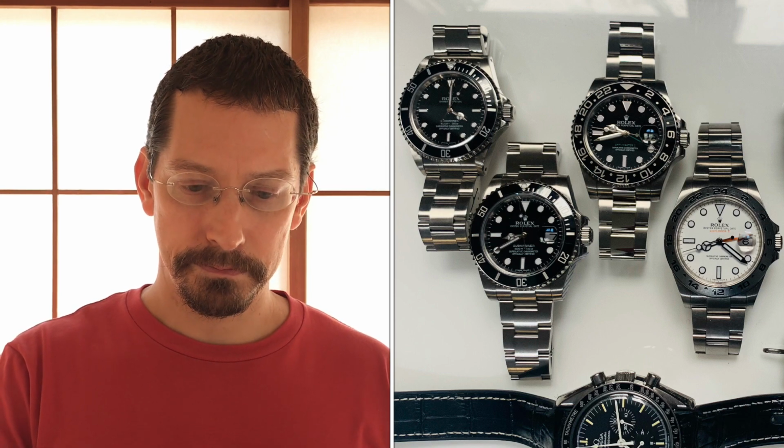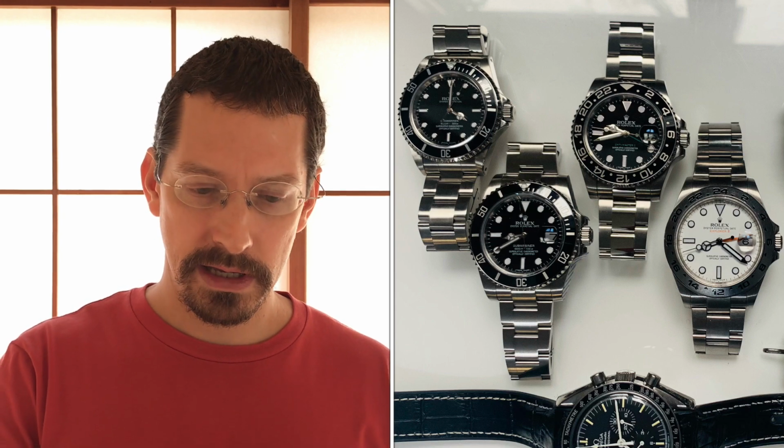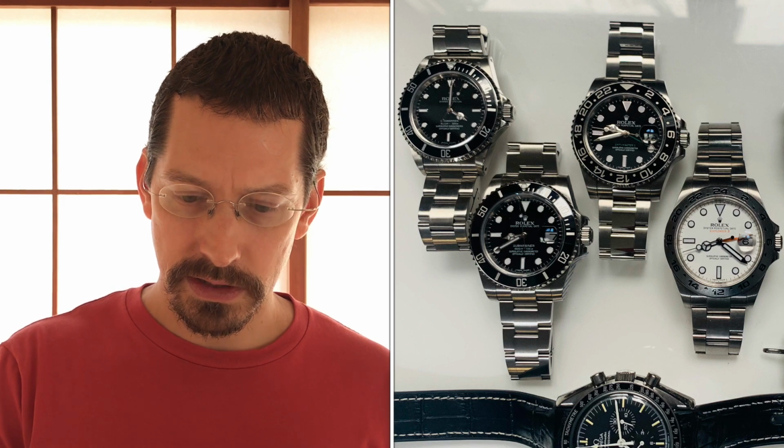And that's a good one to have. Of course, I prefer the 40 millimeter, but this is a great modern watch to have, and this would have the newest movement. And what is this? The 126570. And then to the right, Omegas, all right? And we've got, it looks like a Seamaster, and then to the right of that, another Seamaster.